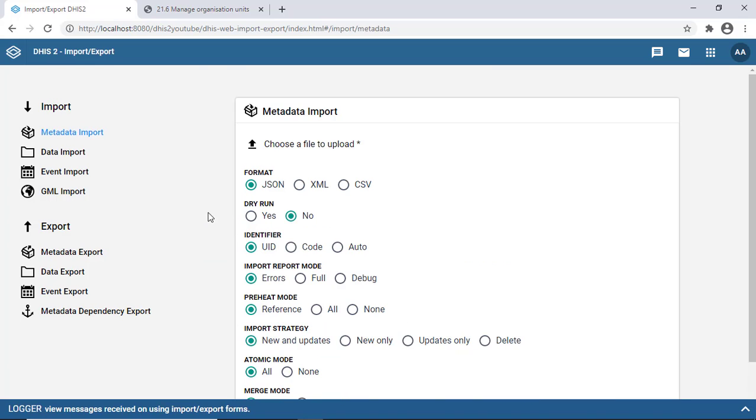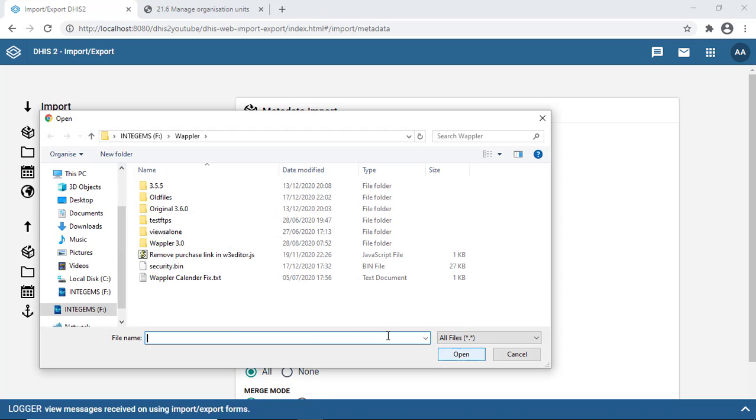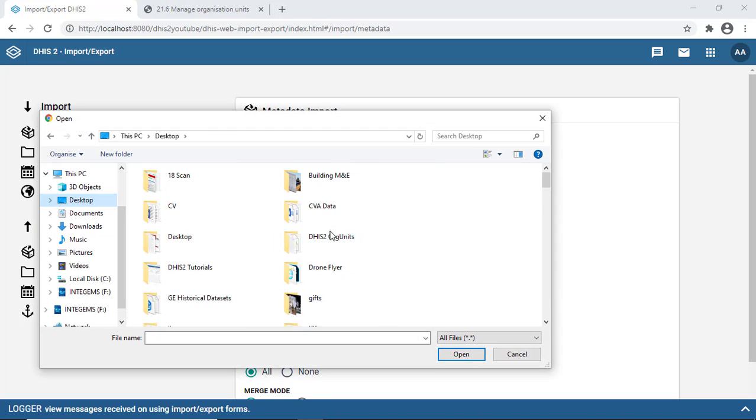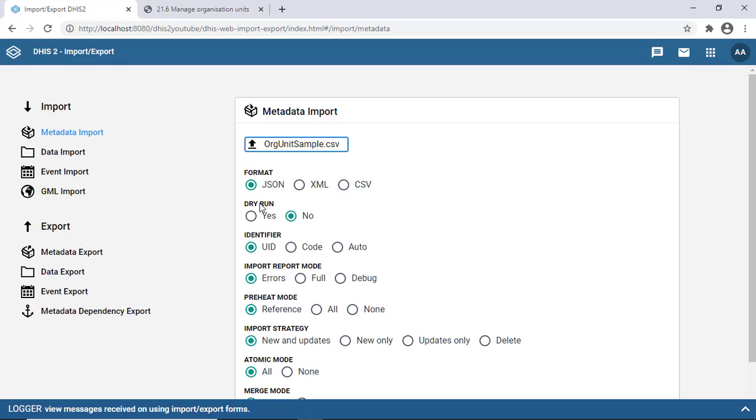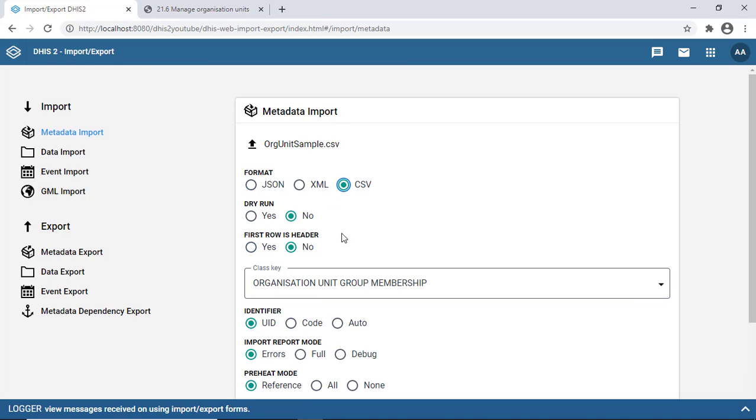So if we click on metadata import, you can choose a file to upload. We are going to go to where we have our file, this OrgUnit sample, click open, and the format of course is CSV, so we set to CSV.